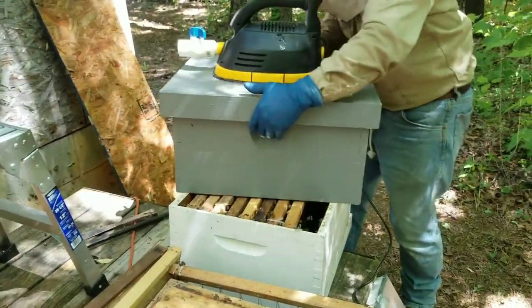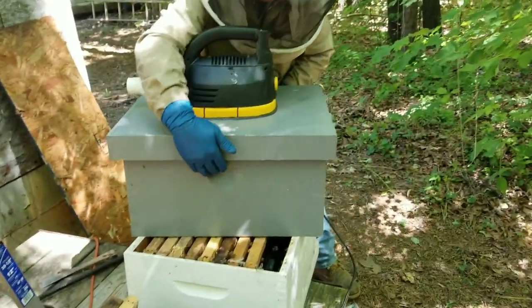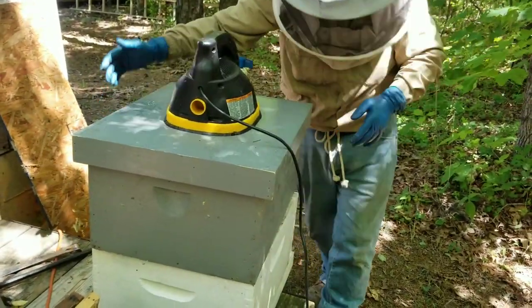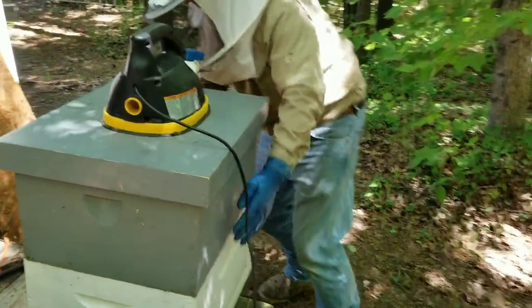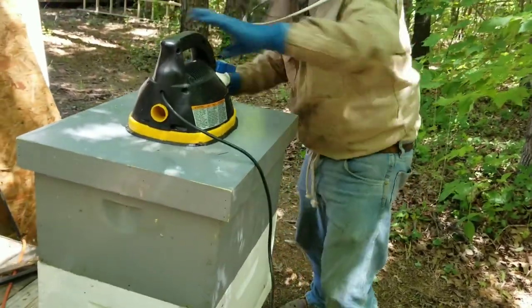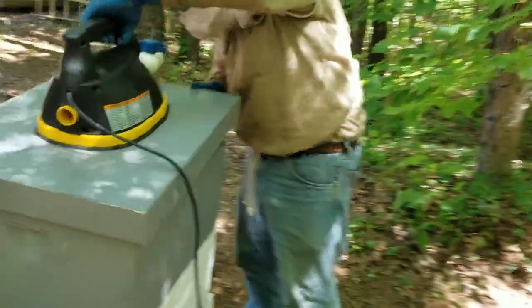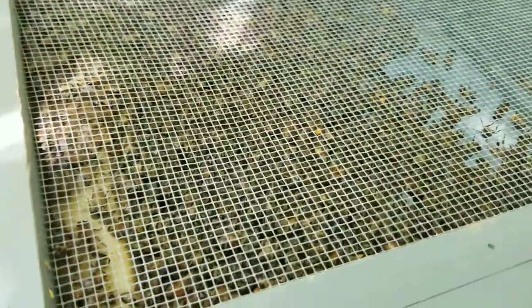Alright. So all our bees are in the bee vac. A good percentage of them anyway. Does that thing just open up at the bottom, Doc? When you pull that slide out? Mm-hmm. Okay. See all the bees you vacuumed up, quite a few.